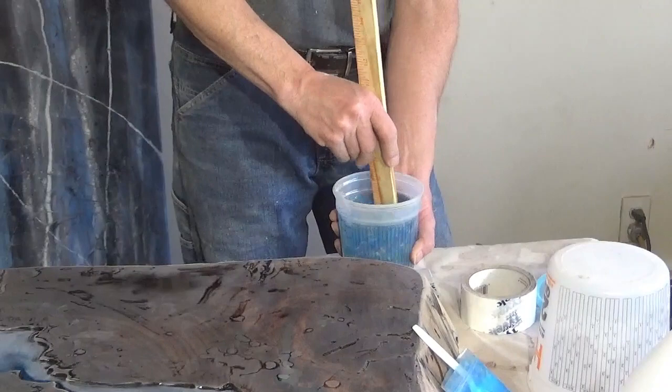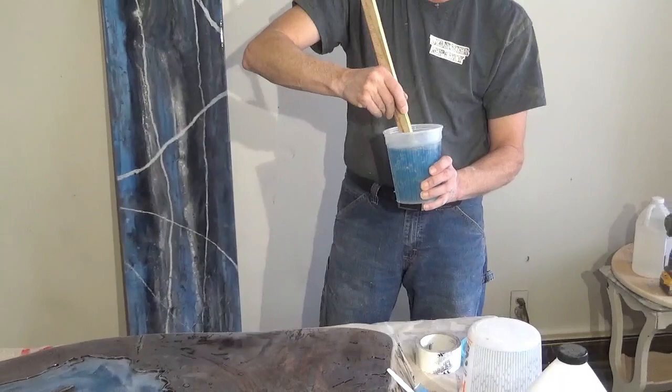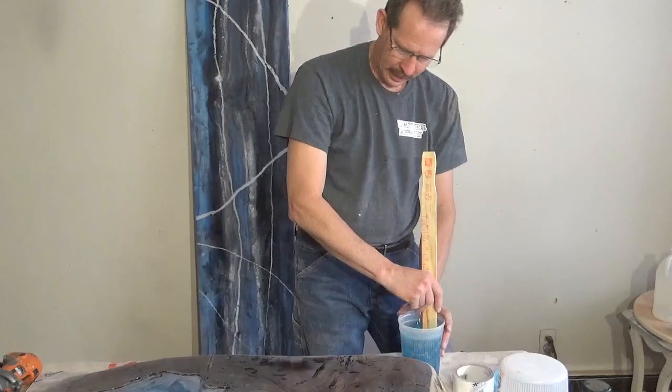But that little bit I put in there, I might have actually put more than I wanted. A little bit of color goes a long way, but it is pretty clear because it's not going to be that deep, so it's not going to be really that thick of a color. Mix this up, make sure there's no clumps in it, and then we will finish pouring these lakes here.